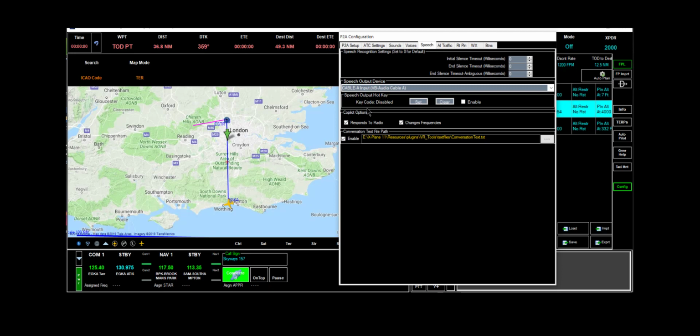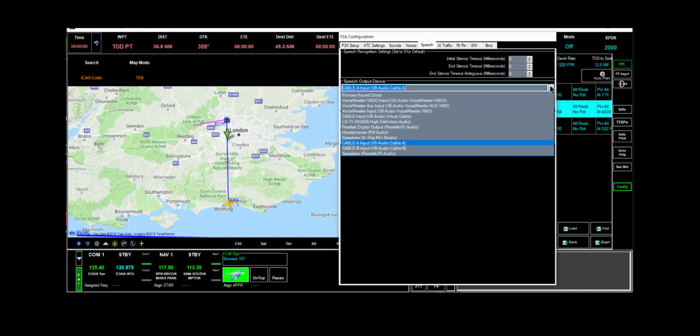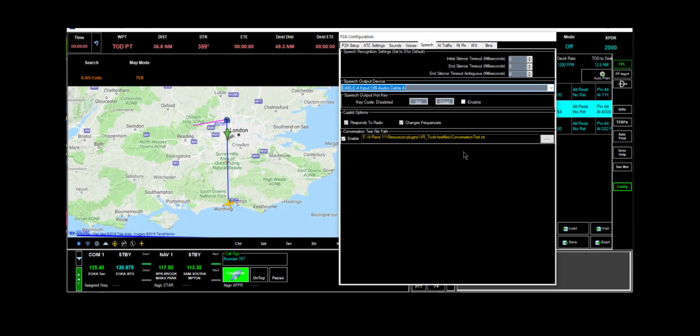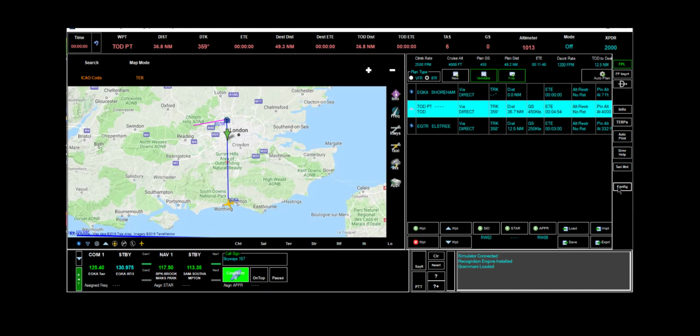It's an output from Pilot2ATC going into Voicemeeter. So that's why I've selected that in the drop down list. Obviously, if you've got cable A and B, you can choose either one of those. If you've just got the default cable, then you would use the cable input one there. But I'm going to use A. And config. And that really is it.